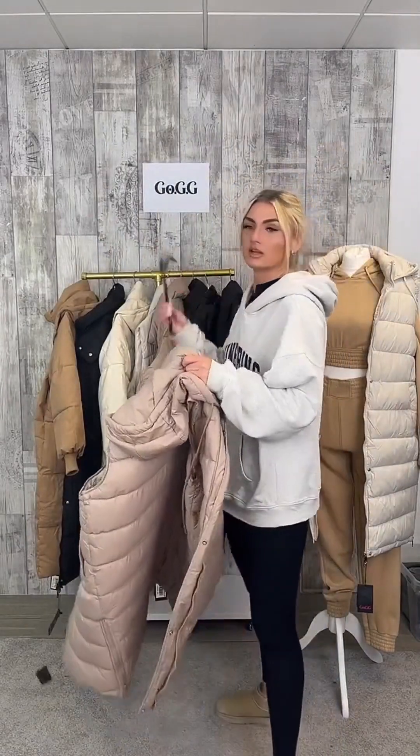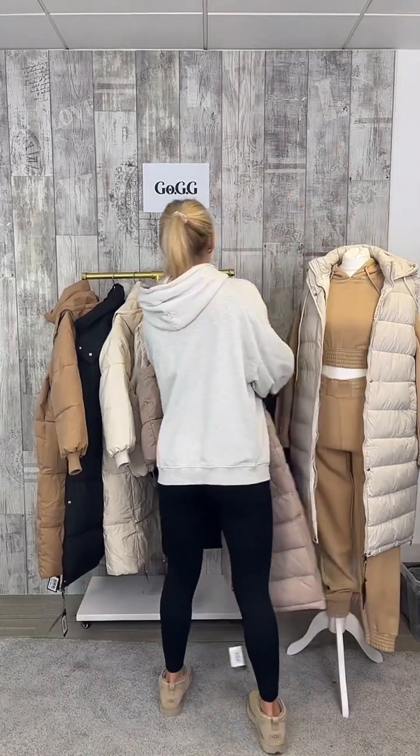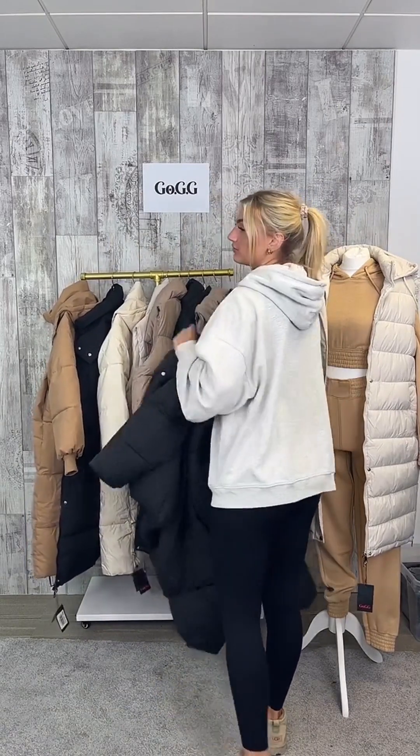Got my jacket yesterday — love it! Received next day! Cara, remind us which one you got and which size, just so other girlies can pick up on it and it might help them if they're a similar size. Can you show the short coat in a large? I've got the belted one in a medium — that's all I've got. I'm going to pop on link number three, the belted one, but with the oversized hoodie on this time.